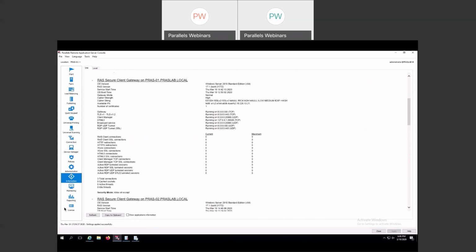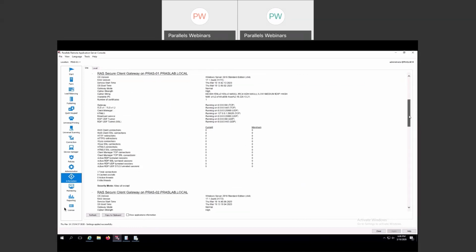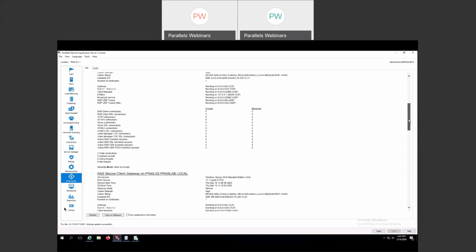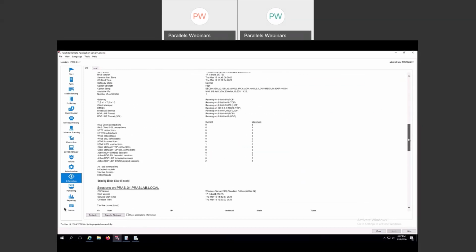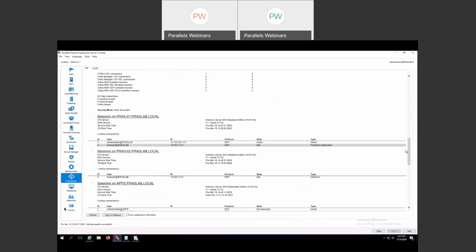And then if I move to some of them, like the gateways, I can get some more information about it, like the current client connections and SSL connections and things like that that are going on the gateway. Hey, why isn't this gateway being used, but the others are being pounded? You could take a look at all sorts of information that's in here. So all this is very, very useful.